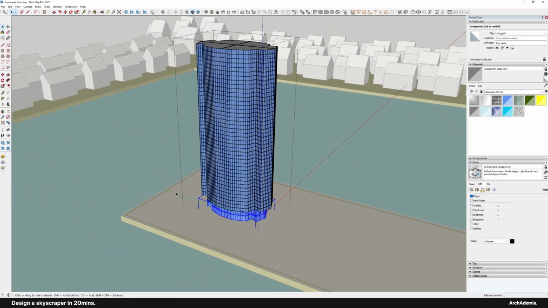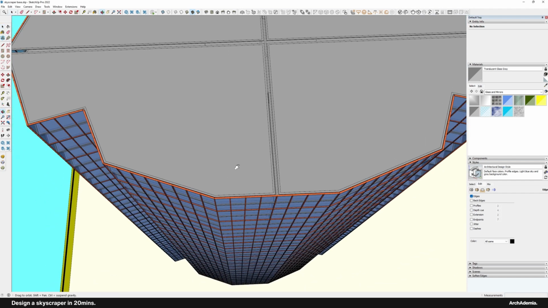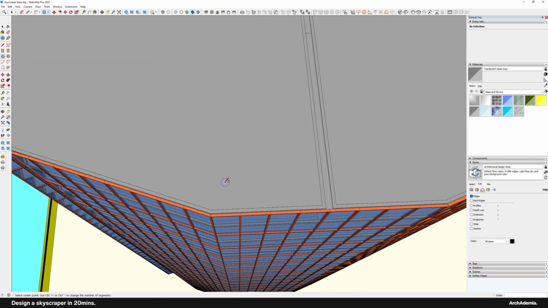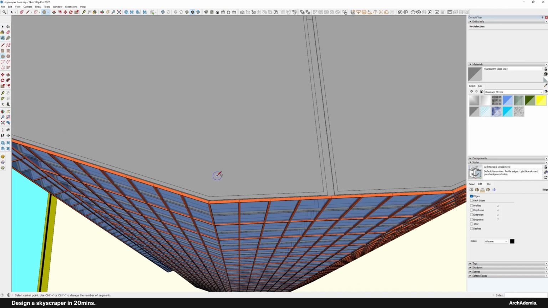Okay, and you often see the structure expressed on buildings like this, and it'll appear at the plinth.